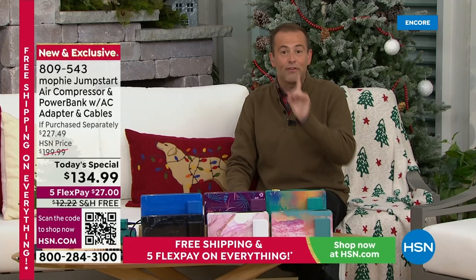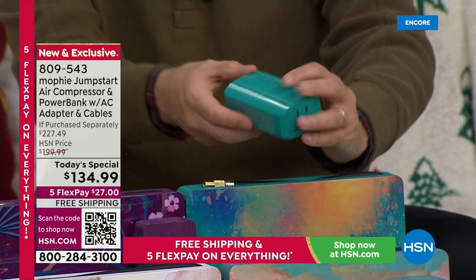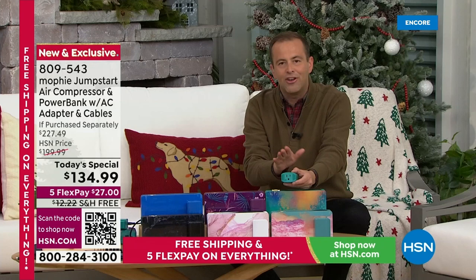For the first time ever, I want to show you something. Right here, this is what we've never offered before. With a $40 value, we're going to include our removable AC outlet. You know what that is? That's regular. That's normal. Now we can plug in a fan, a lamp, a router. For the first time ever, we're including something that not only allows us to charge and power things, but do everything.